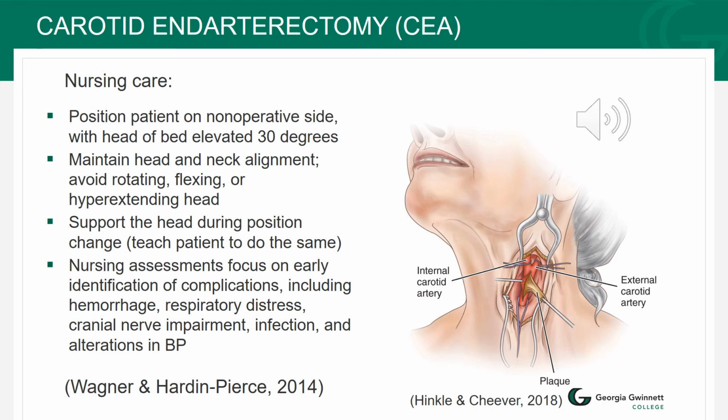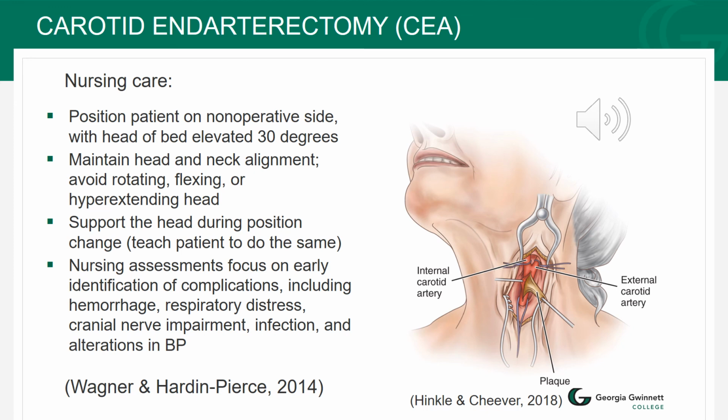And what they do is they make an incision into the artery and they excise the plaque. So they go in there, they take the plaque out, they sew the artery back up and then sew the skin back up. And that's obviously a major surgery because you're disrupting that blood flow to the brain, but it is a surgery that is performed quite often. Your book says that it is the most frequently performed non-cardiac vascular procedure.